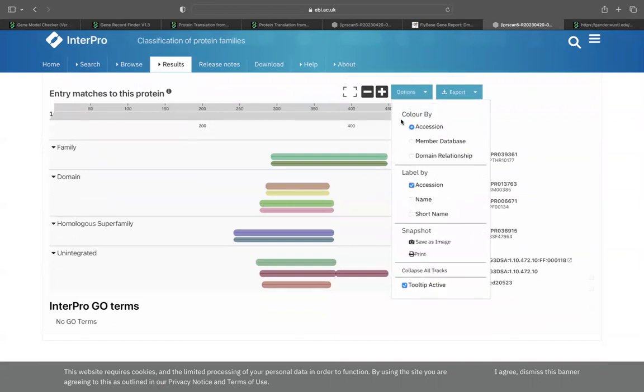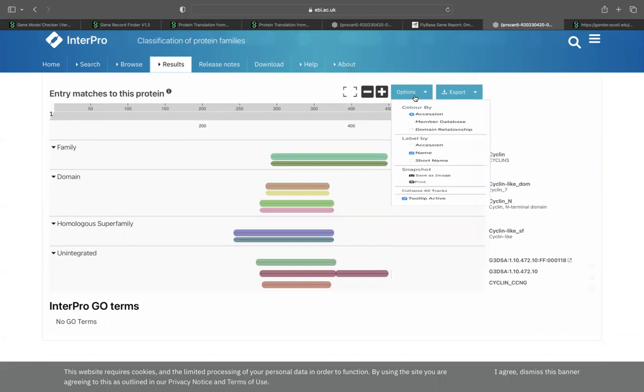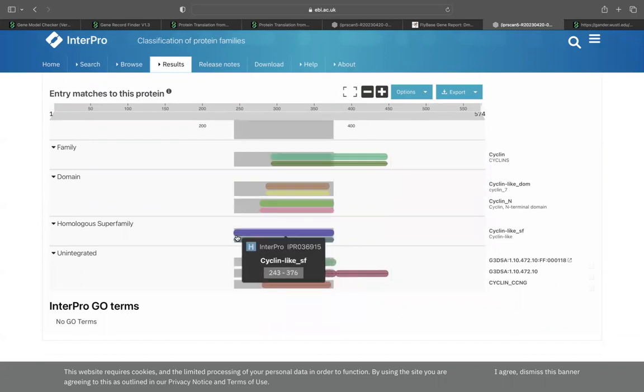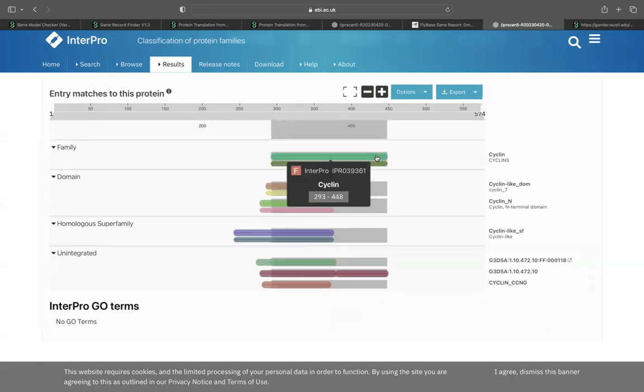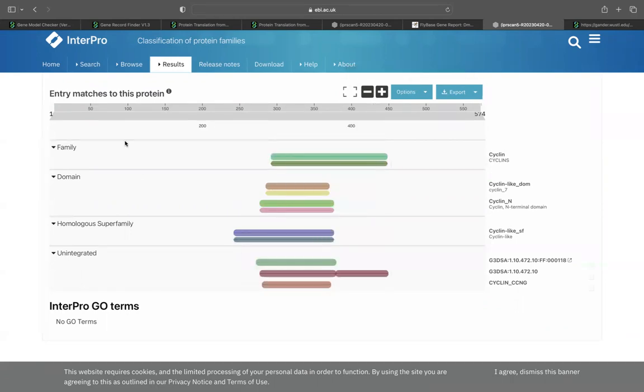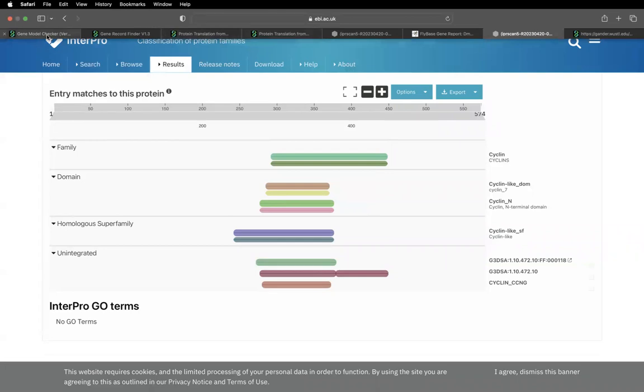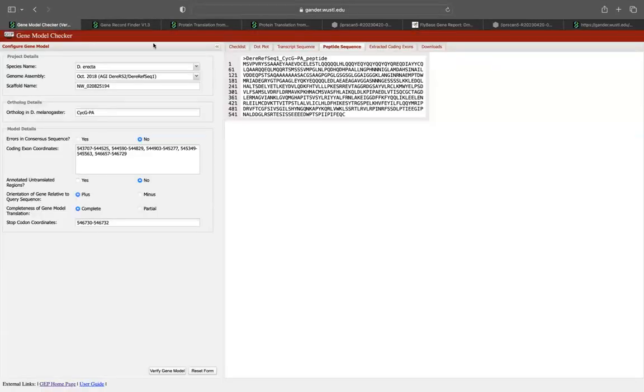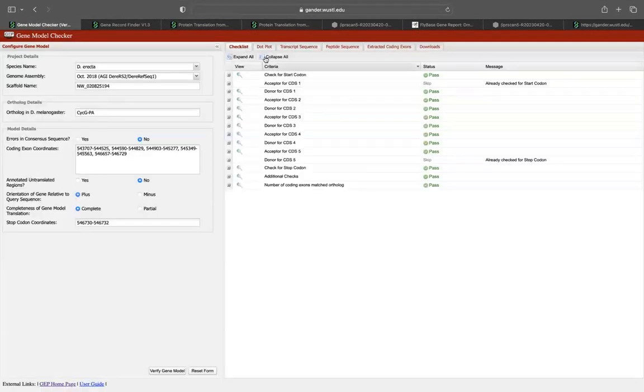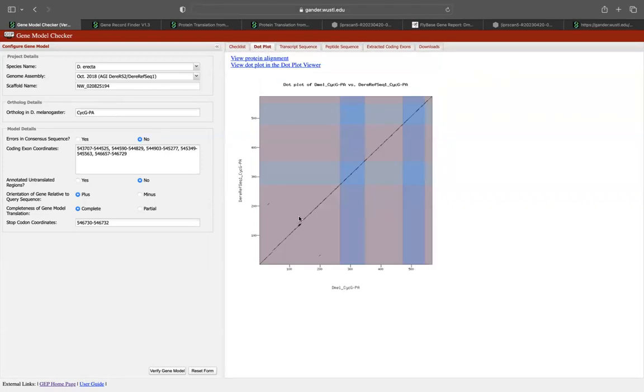Again, we're going to go to options and put the name for all of these. You can actually uncheck a session too, because right now we're looking to see, are all of the domains accounted for? And they are. And where are they located? They are located in the middle of the gene. And because of that, now we can reason that this change right here does not have any impact on the function of the gene.